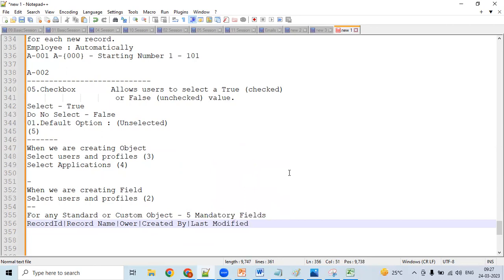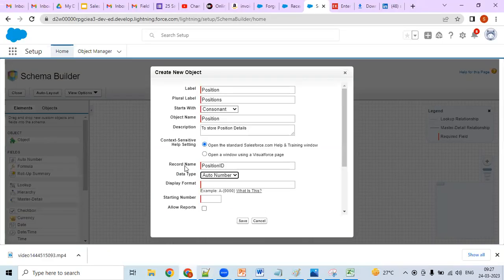Out of these 5 mandatory fields, which one does the system ask input for? Record name. Only record name, right? So when you are creating the object, that's the time you are entering the record name.